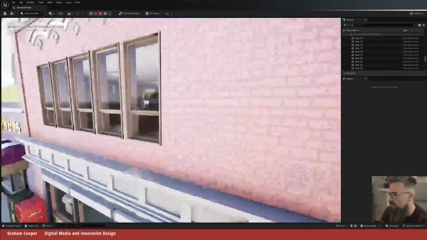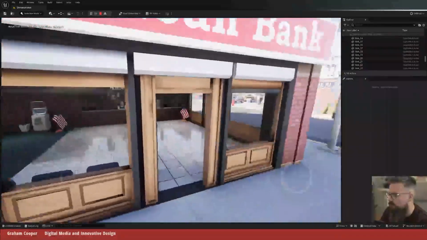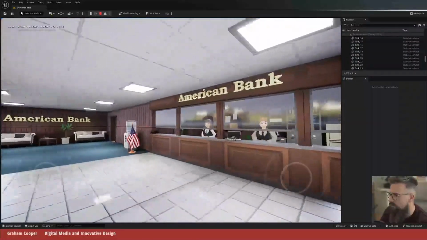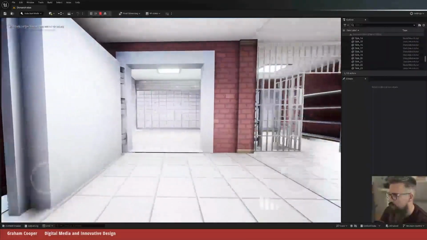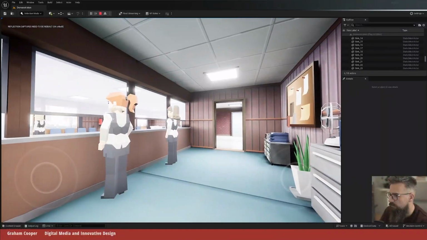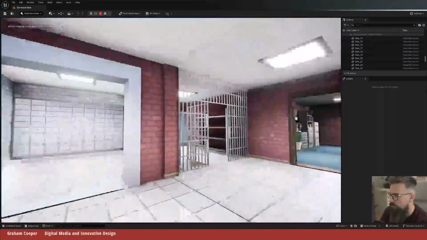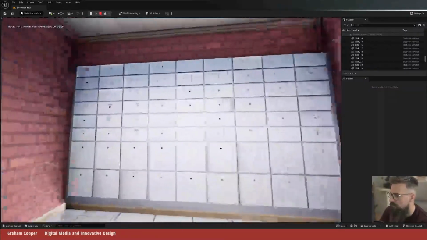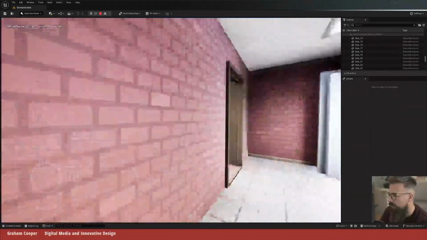But look, there's all interiors as well. So a lot of these buildings we can also go inside. There's interior props and everything set up inside. So with this particular asset pack, oh, I'm back. I don't think I should be back here, should I? Maybe I should get inside the prison cell, the safe even. We're in a bank, aren't we?